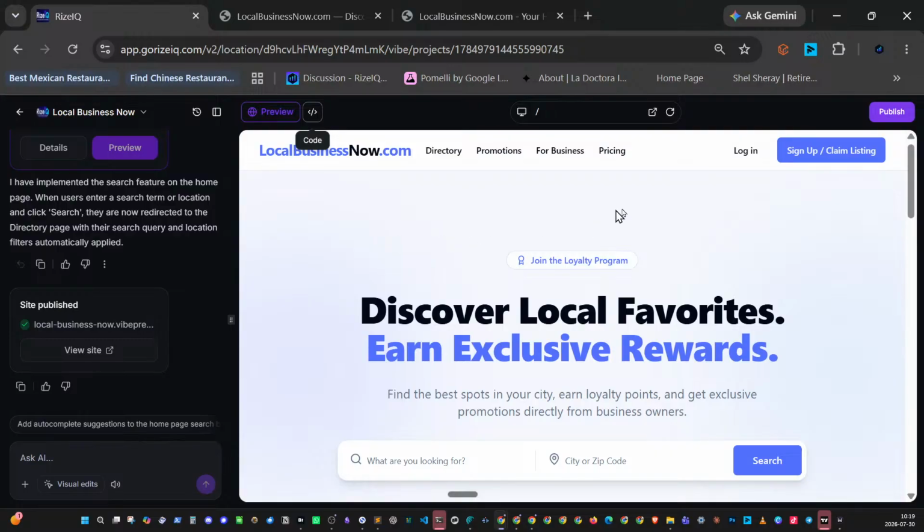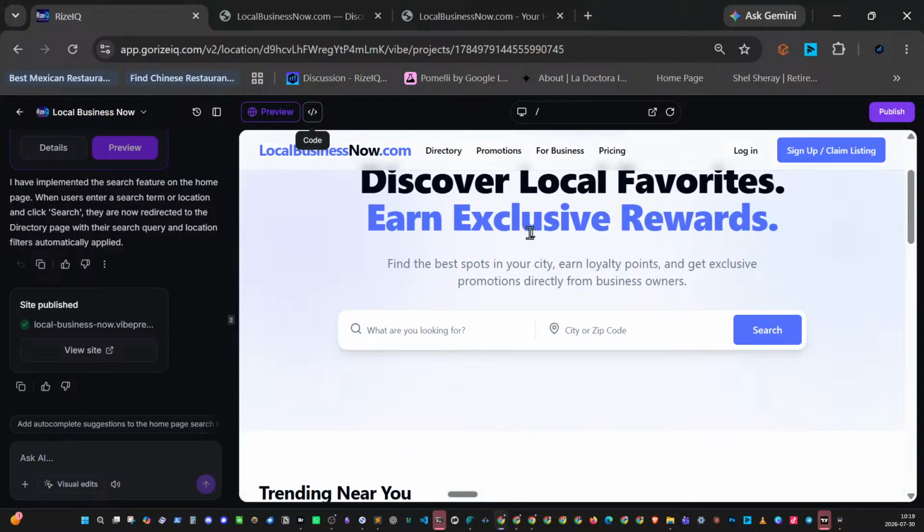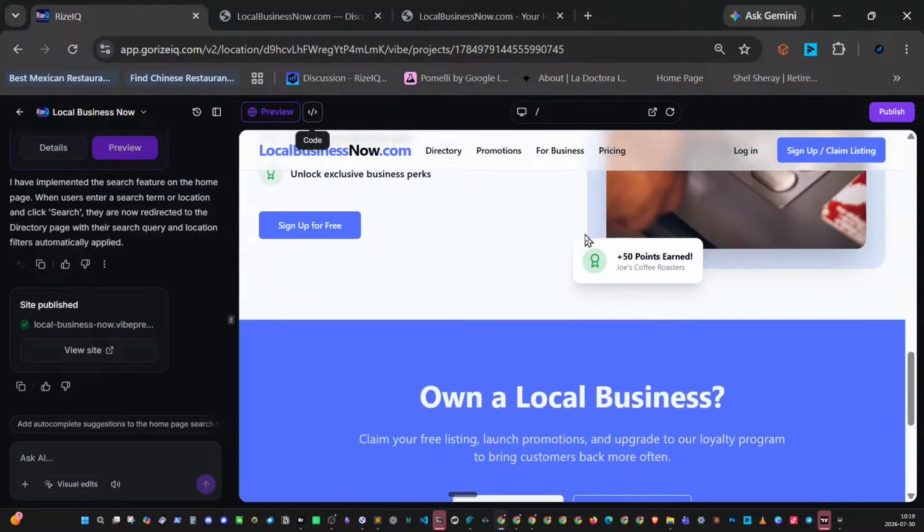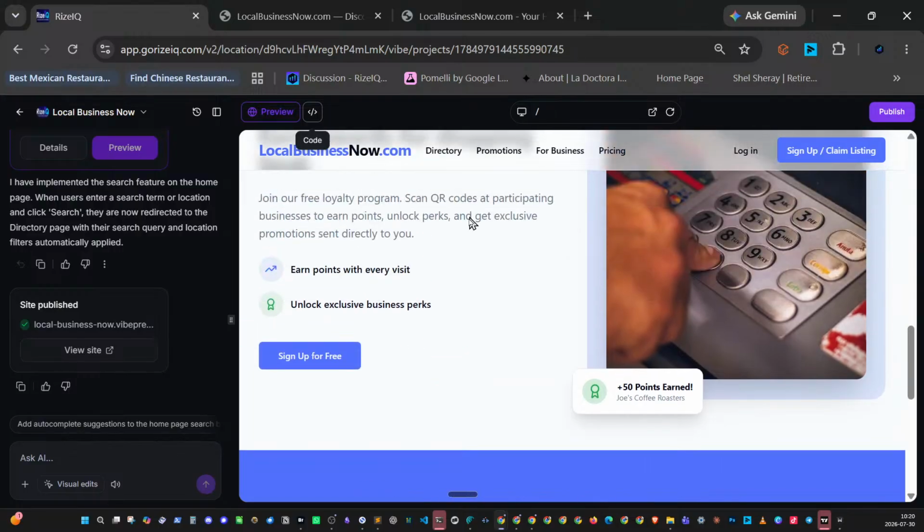So let's see if we can find something that needs to be fixed here. This button doesn't do anything, right? It's just there.